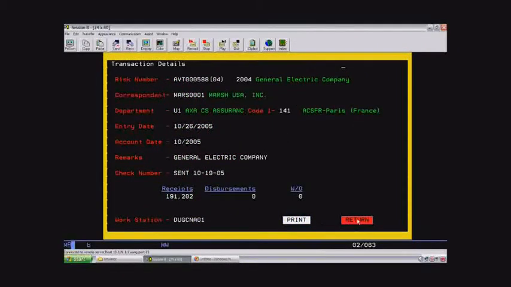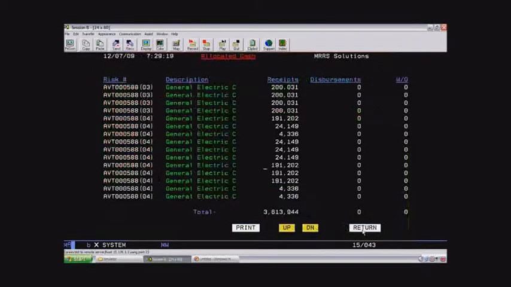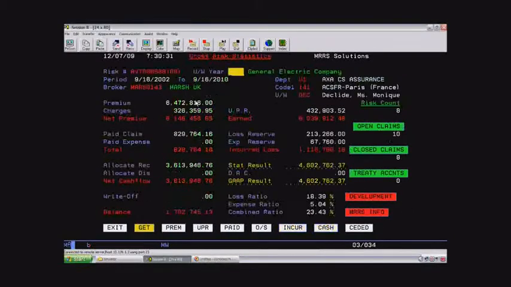Now let's look at the claims. There are 3 buttons labeled Open Claims, with the current number displayed directly under the button, Closed Claims, again with the current number directly below, and finally the button labeled Incurred that will display all claims.